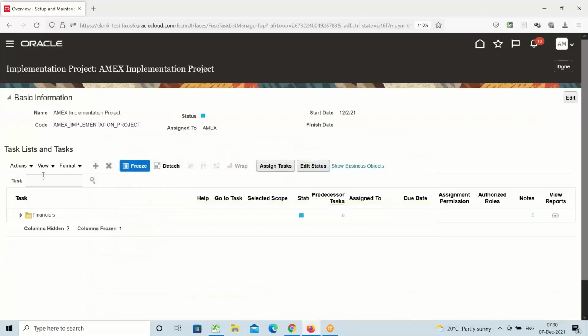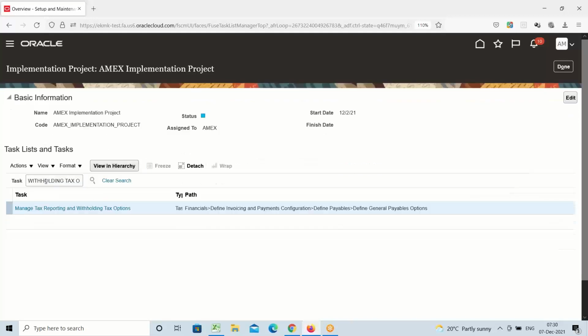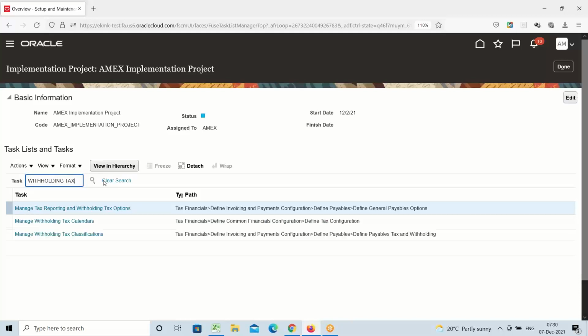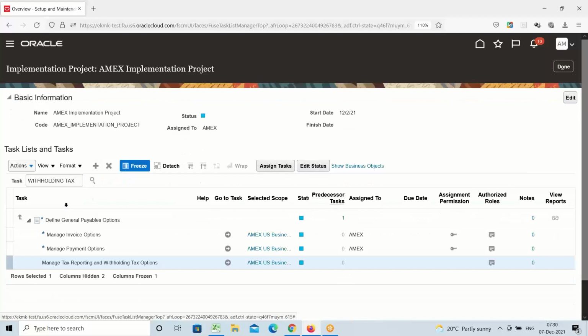Go to withholding tax options. Type just withholding tax. So this is a task. Manage tax reporting under withholding tax options that we are setting for our business unit only. Click on go to task icon.